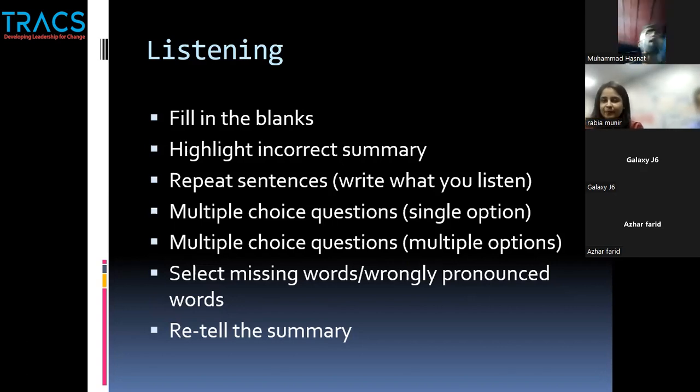Again, retell summary. You will listen to a summary, but this time you will not retell it in your own words by speaking. You will type it out. Okay, you will type what you were listening to. So they give you time to understand the paragraph and to make notes, and then you will utilize the given keywords to write an effective summary of that given paragraph or passage, whatever they share with you.